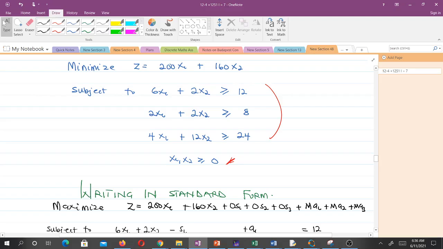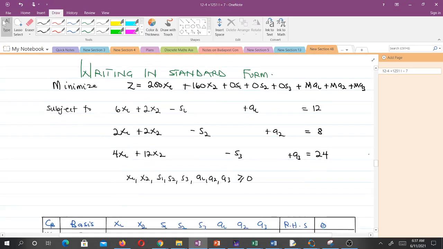So after getting our LP model, the next thing that we have to do is to write it in standard form. And we have done that, right? That was the reason why I taught you how to do that. So, writing in standard form, oh, we are minimizing and I'm writing maximize. Why? The objective function was to minimize, right? So let's see how you are going to write it in standard form. So this is going to be it in standard form.